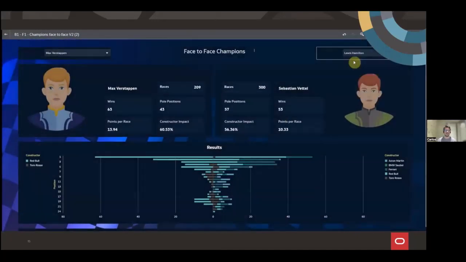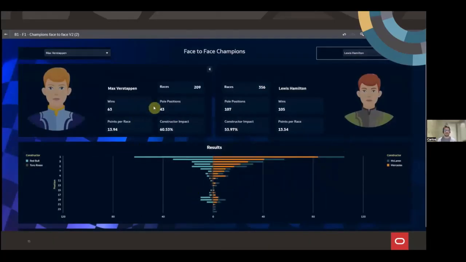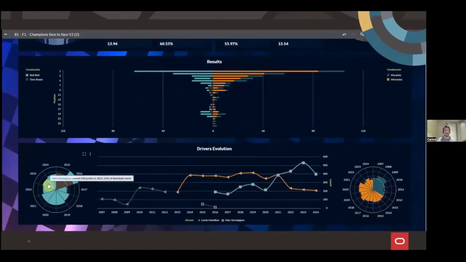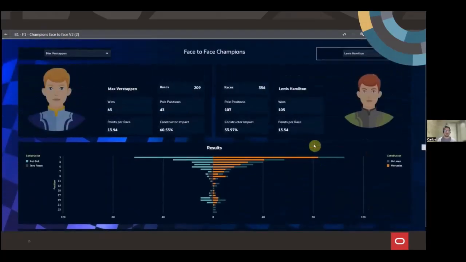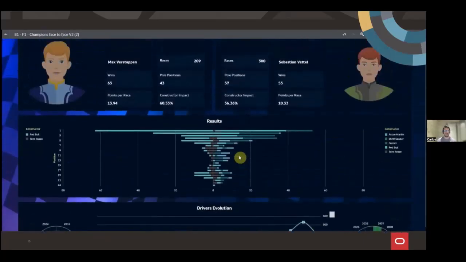Okay, so when we were reviewing the Formula One data that was provided as part of the challenge, we knew that we wanted to do something related to it, but also with some more data. So that's why we chose to download a public data set that had loads of Formula One data. Then when cleaning the data and analyzing the possible use cases, we came up with this face-to-face idea. This way we could showcase some key performance metrics from the Formula One drivers, but also let the user choose the drivers and present this as a face-off, evoking the competitive essence of Formula One.